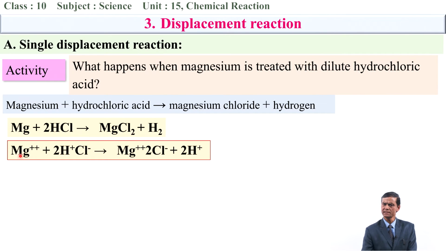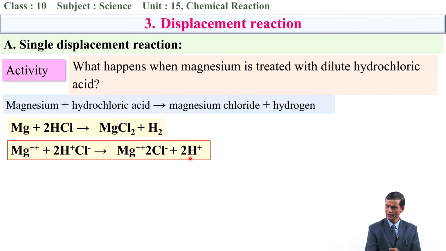Look at it. Magnesium possesses a positive charge, isn't it? Because its valence is 2, it loses 2 electrons. So it becomes a magnesium positive ion, and in HCl, or hydrochloric acid, hydrogen gives a positive ion and chlorine gives a negative ion. How does displacement occur here? Magnesium displaces hydrogen, isn't it? So the place of hydrogen is taken by magnesium and the product will be MgCl2. That means Mg++ and 2Cl-, isn't it? And hydrogen is displaced so that hydrogen gas is released in this reaction.